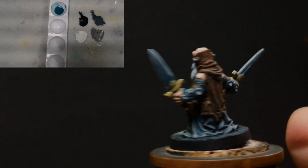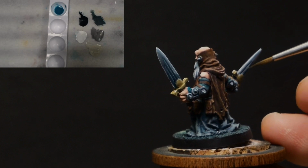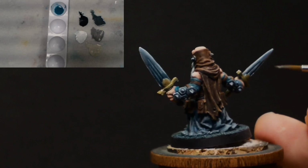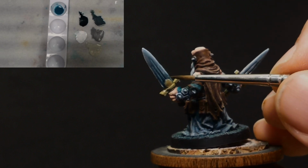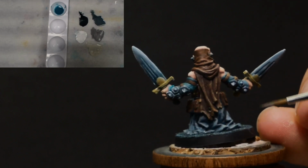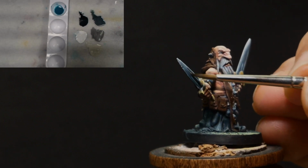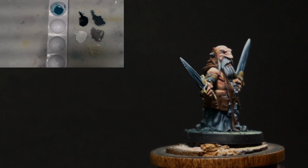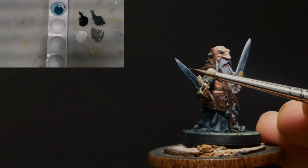Again, with the glazes, you don't want to put a whole lot, usually 2 to 3 layers, and these are really thin layers, and you see everything underneath it. You're just creating tonal variances with color. So I might go back with these swords and actually do a brown or brownish orange glaze to create kind of a rusty, dirty look on these as well. I'm not quite sure if that's what I want to do yet.